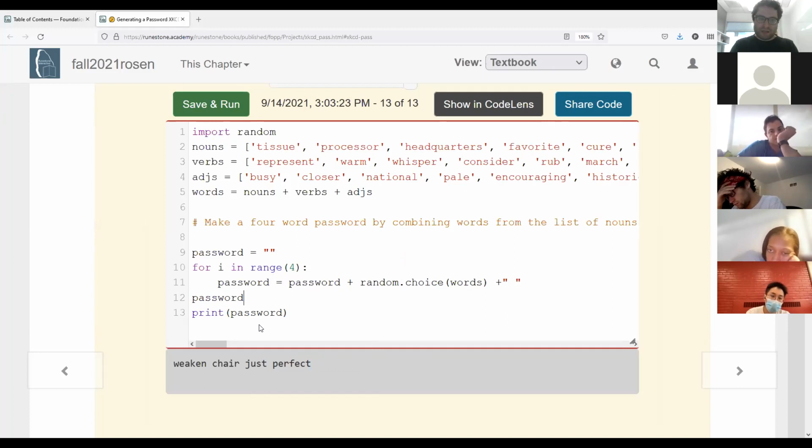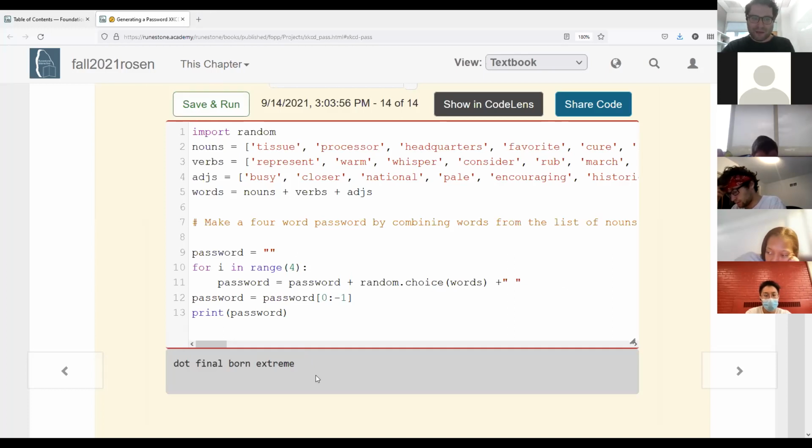Password is equal to password, and the slice notation says everything from the first character, and there's a lot of focus on the slice notation in the upcoming readings, up to, but not including, the last character. So a bit of really cool Python stuff over there.